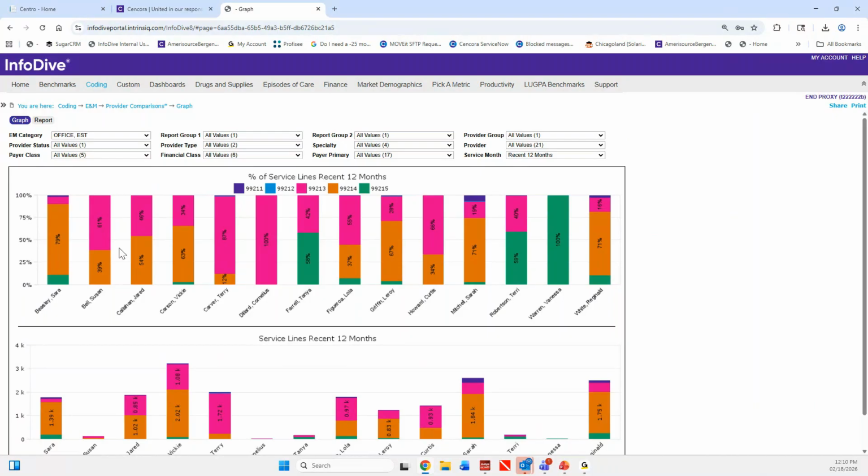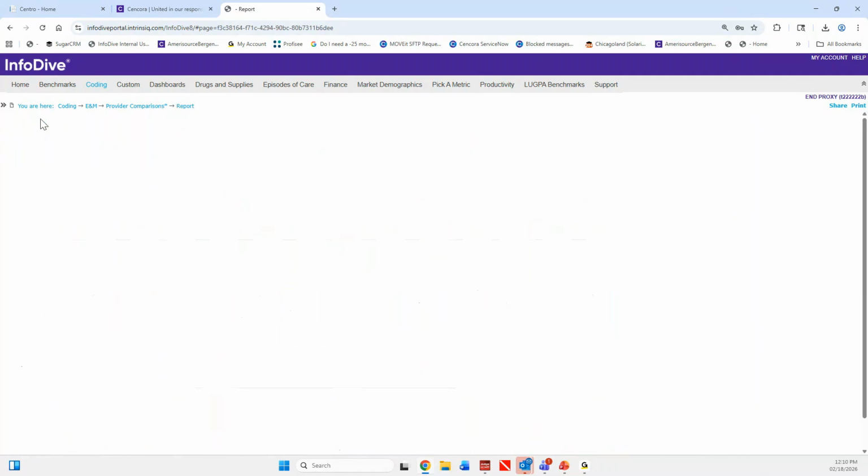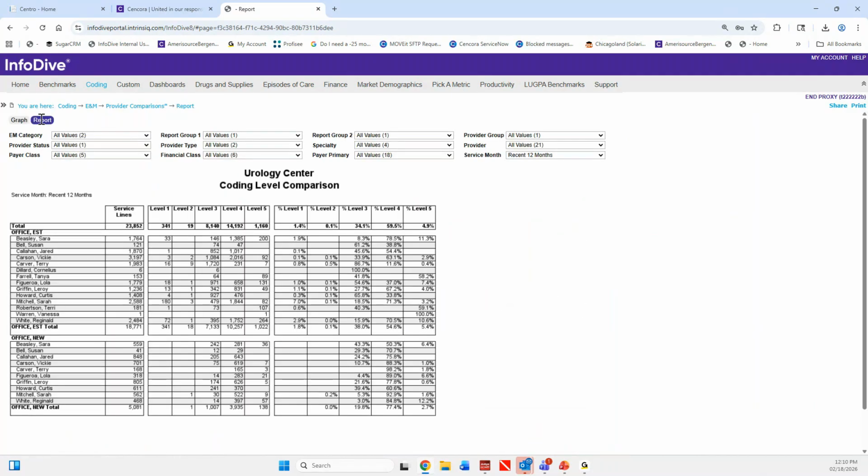And so this just gives you a color-coded idea to let you see how often they're choosing these different codes. And you can see we have the filters. And so we're looking at office visits for established patients. We could also look at office visits for new patients. I'm going to come over to the report just because I feel like the report's a little bit easier to read. And you'll see here how I have it for all values. Certainly if I have a lot of providers, I could isolate one, either new or established, but for our purposes, we can leave it right here.